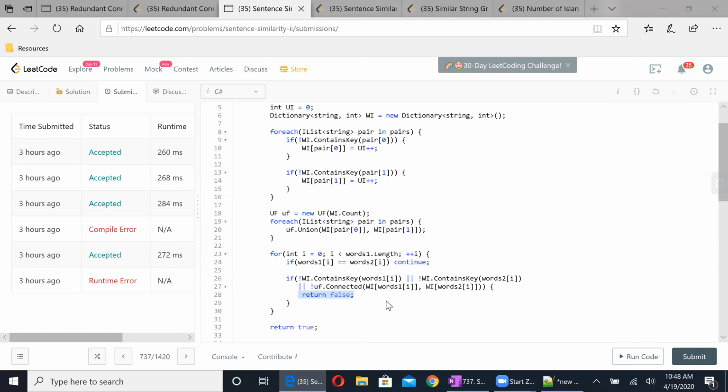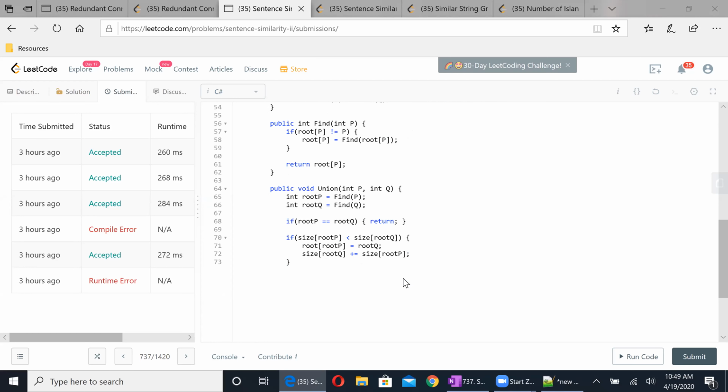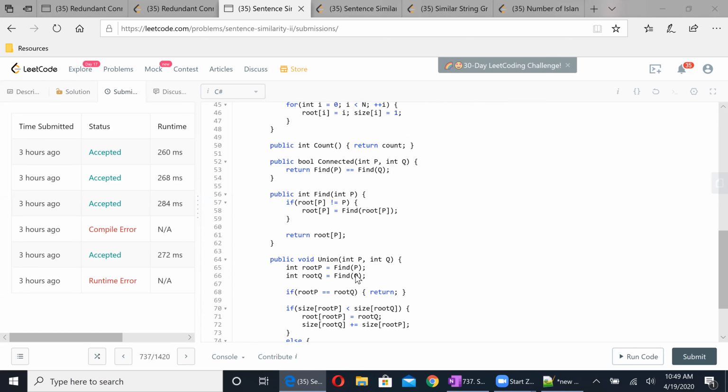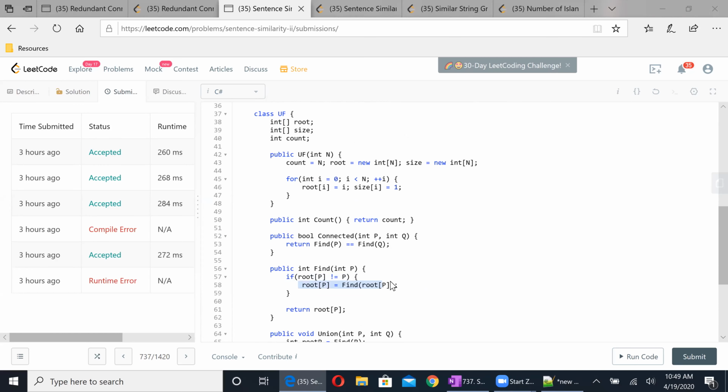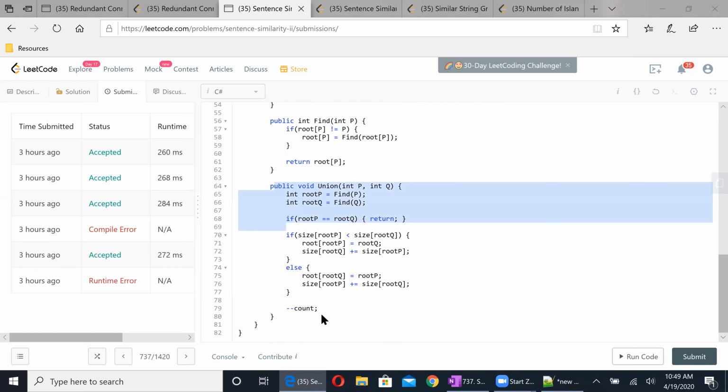Why didn't you need to do that explicit path compression which I was doing? You remember? Why don't we need to do that here? The union already does it, right? We discussed this till now. The union find class that I'm used to writing already does path compression. The find operation takes care of path compression, and the union operation takes care of weight.